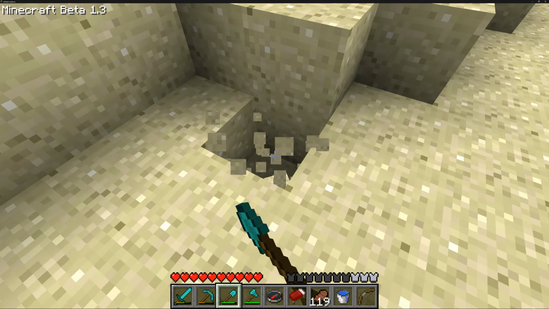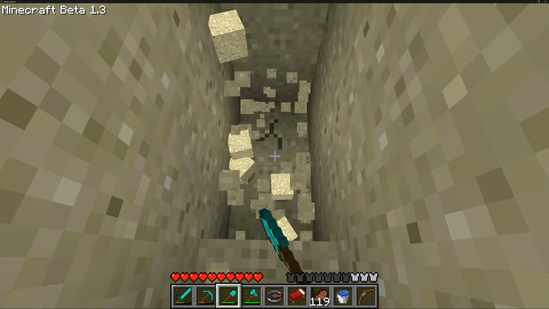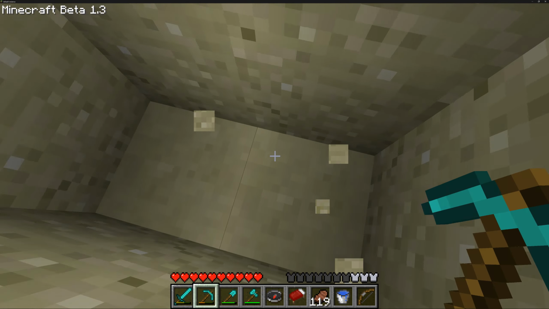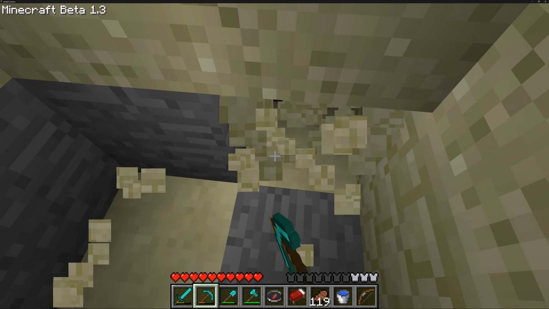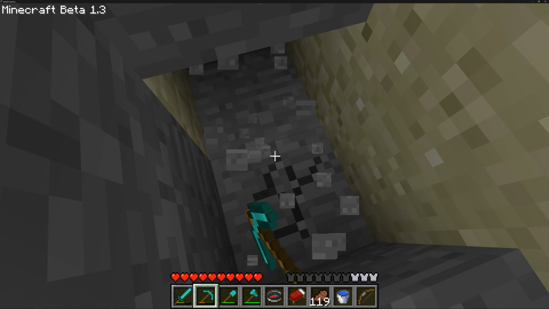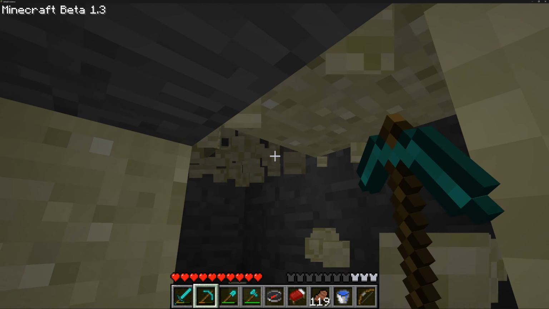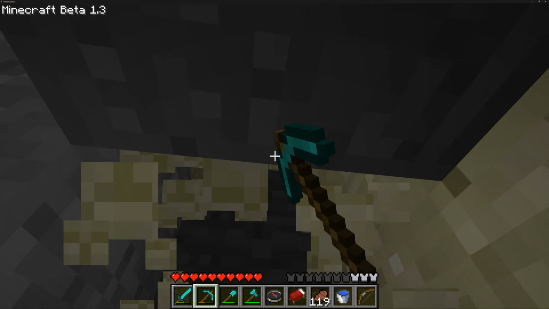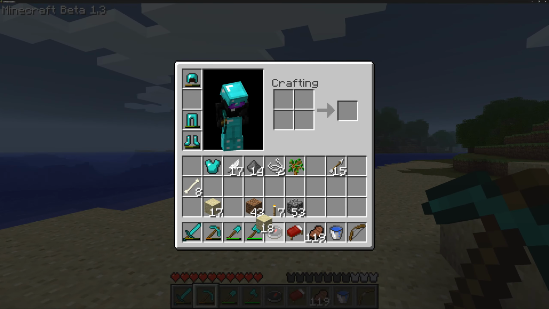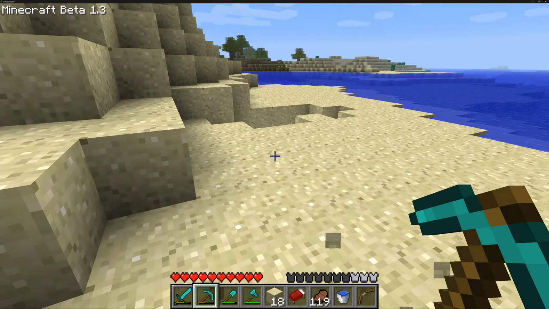Let me see. I don't know if this is technically a desert, but let's check out this little peninsula area. Oh, it looks like it is. Nice. So, sandstone now generates at the bottom of these little desert areas. So I'm going to collect some of that because it is a nice block. So this is the sandstone. It's very nice to look at.